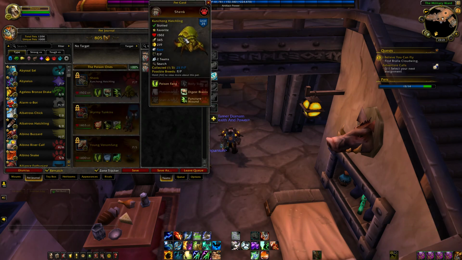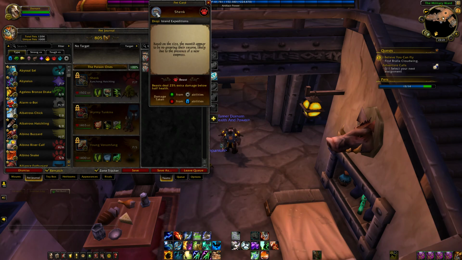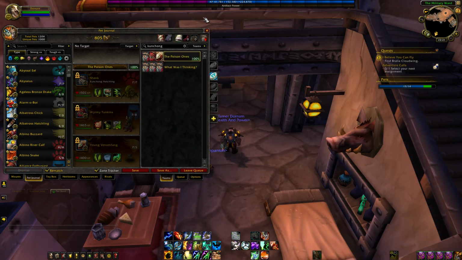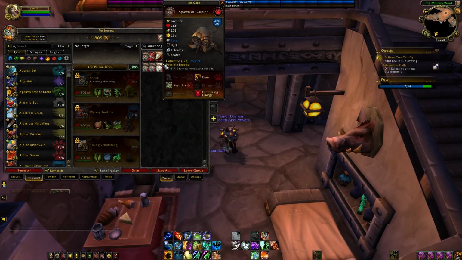But as far as getting the Kunchong Hatchling, you either get it from Island Expeditions, or alternatively, you can get it off the auction house fairly inexpensive. Nowadays, I see that thing in there for like a couple hundred gold, really. So yeah, it's a pretty cheap pet, but it's decent. It's not as good as Kovok, obviously, but it's all right, I guess. Tier 2, I guess, at the most. Definitely not tier 1. I mean, it's a hell of a lot better than Spawn of Garrulon, that's for sure.